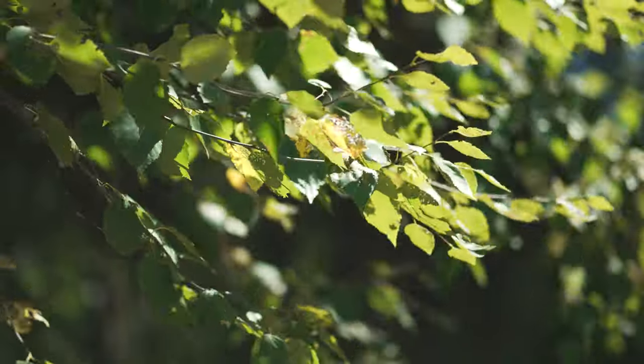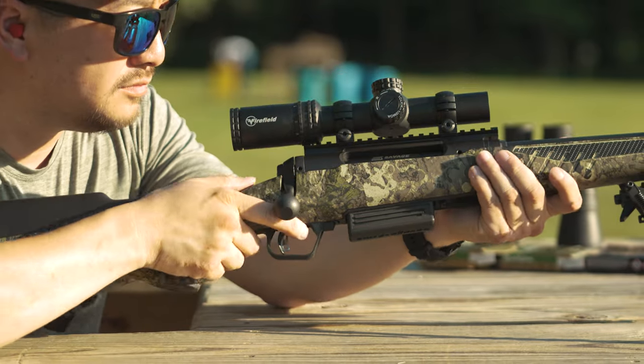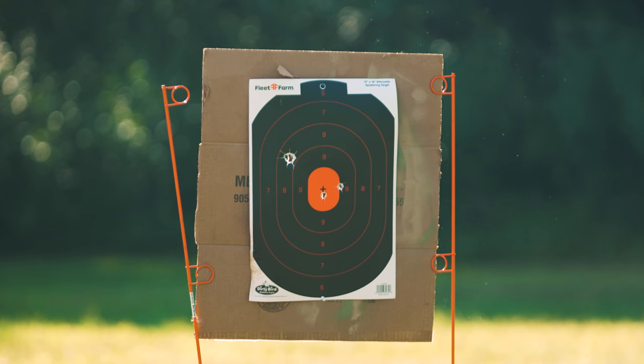The last time I was here, I had the Savage 220 out and I just wanted to get that gun dialed in right off the box with the different types of ammunition that I had on hand on that particular day.